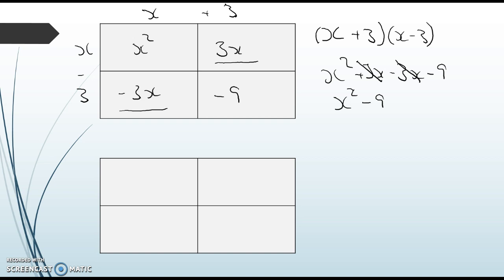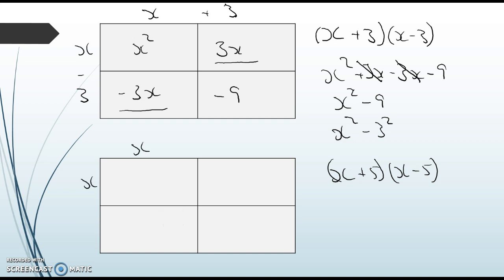And we know that 9 is actually the square of 3. So we could write this as x squared minus 3 squared. So we're now actually back to our original question on the previous slide. We have a difference of perfect squares. Let's try this for another number and see if it works as well. Let's use x plus 5, x minus 5, and let's see if we get the same result.